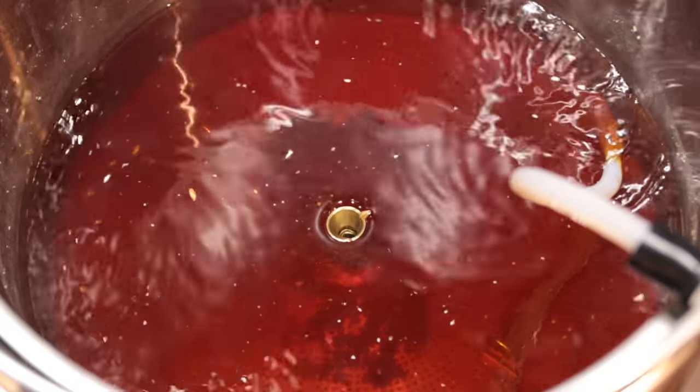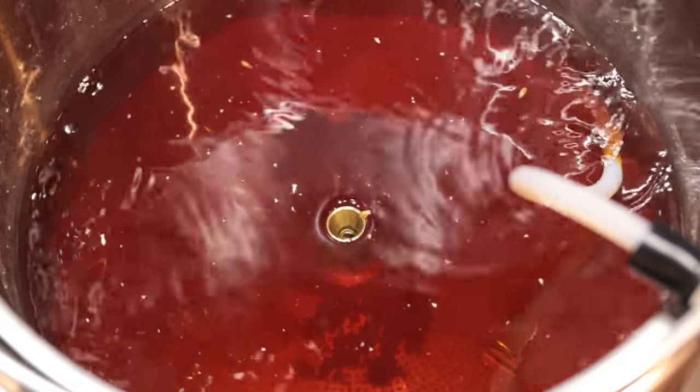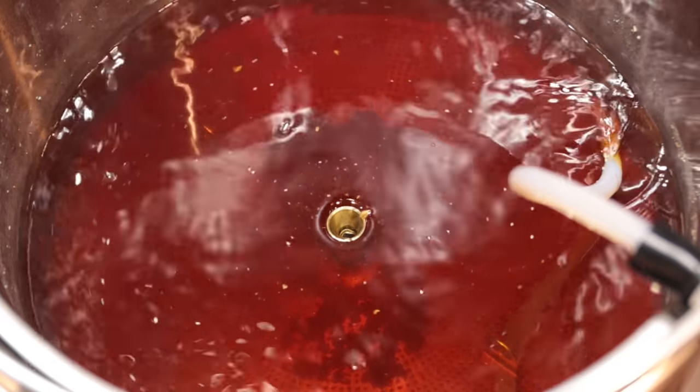As you can see, the wort cleaned up really nicely - it was really clear as I started to heat up for the mash out. I did notice that the grain probably swelled a little due to the temperature increase and it started to overflow into the center pipe. This top screen doesn't really keep out all of the debris, so I wound up with quite a bit of particulate matter in the kettle because it was overflowing. I had to use a strainer to get as much of that out as I could.